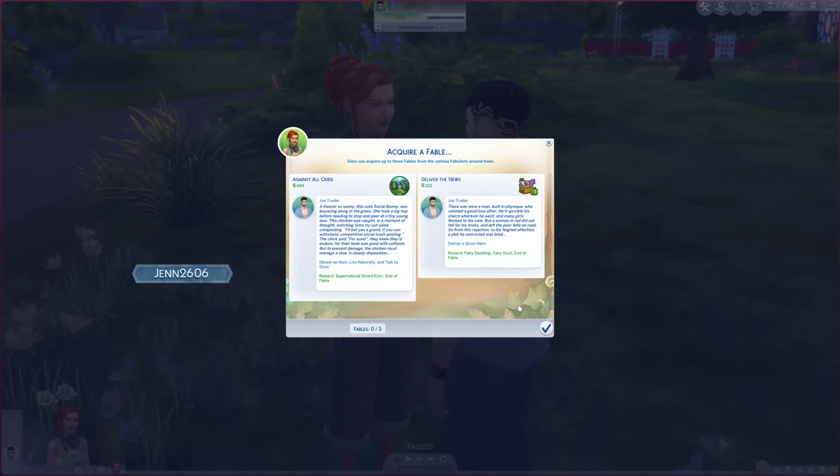I think it's very obvious here which one I'm going to go for. I'm going to go for Deliver the News instead of Against All Odds, because that just threw my brain for a loop. Like, actually, it hurt my brain. Sims can acquire up to 3 fables from various fablists around town. Interesting. So let's do this one.